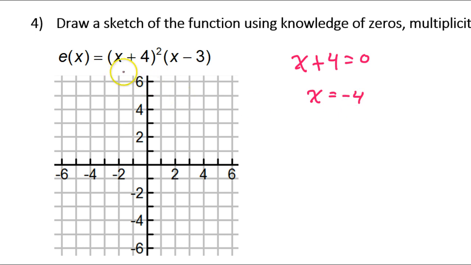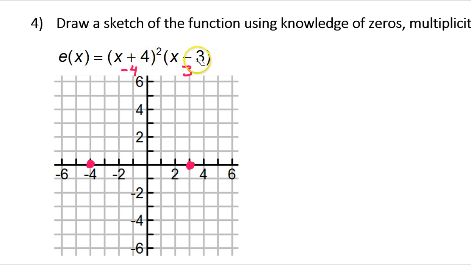So let me just put negative 4 here as a reminder. So I'm going to have a 0 or x-intercept at negative 4. Similarly, if I set x minus 3 equal to 0 and solved, I would get x equals 3. All right, x minus 3 is the factor. X equals positive 3 is the 0, also known as the x-intercept. So I'm going to have an x-intercept here at positive 3. So that's one thing I need to know. Now, here's something else.